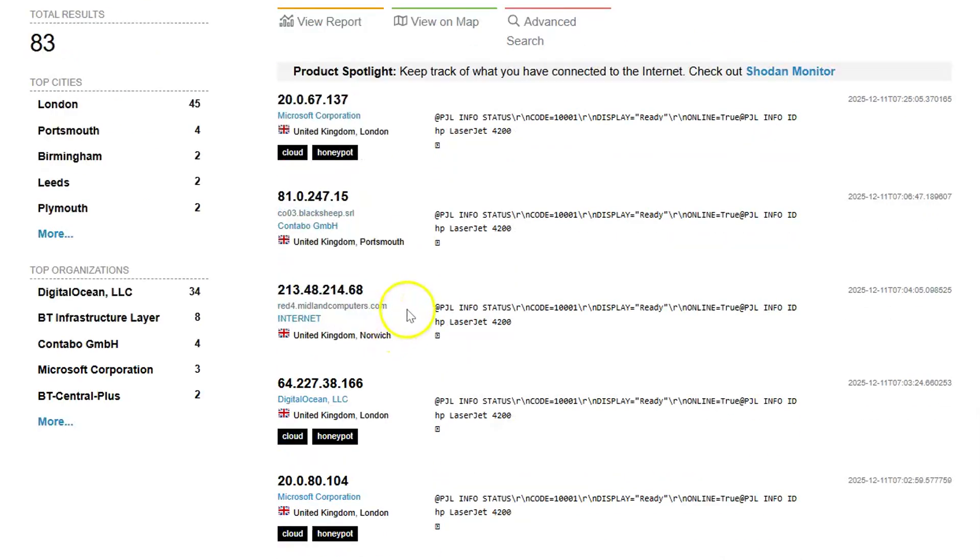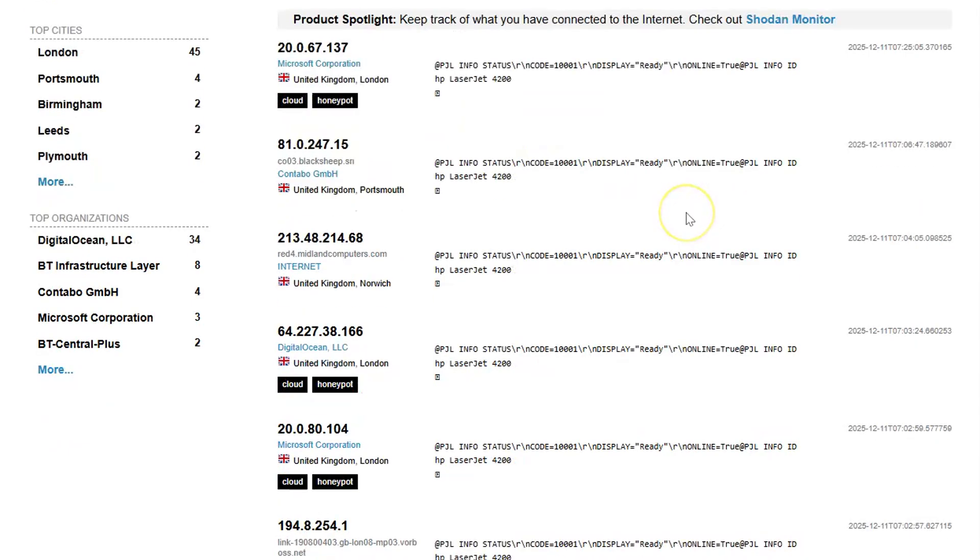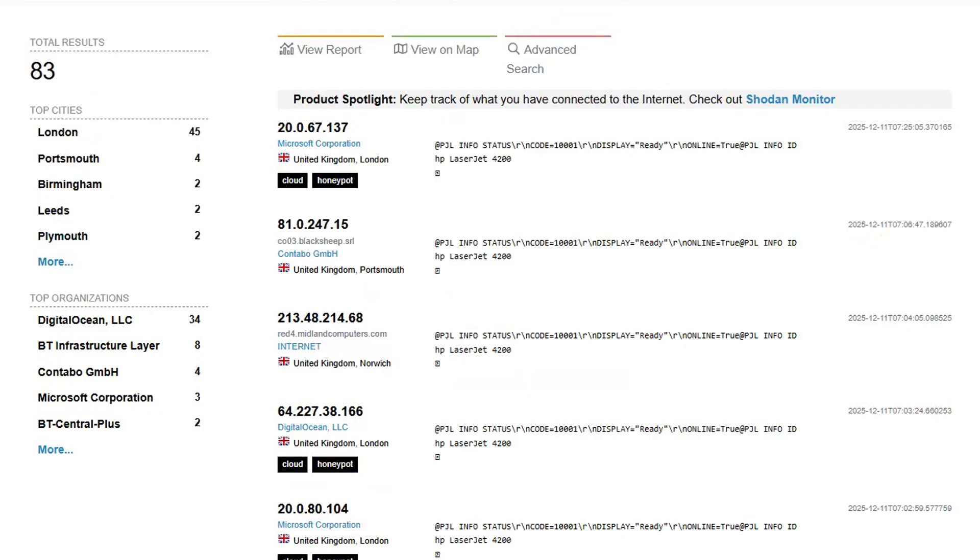Shodan lets you go through the first two pages — there'll be hundreds of pages here, and if you want more you have to upgrade to a paid account. Basically, what's happening here is we're getting a list of internet-accessible printers — printers that were set up once and forgotten. Their devices are exposed often because UPnP opened a port automatically. Printers are broadcasting their model and firmware versions to the entire internet, so hackers can work out attacks. There are no passwords, no restrictions on any of these. We're just seeing the IP address and the status of the printer — a basic demonstration of how normal household gadgets quietly leak information online.